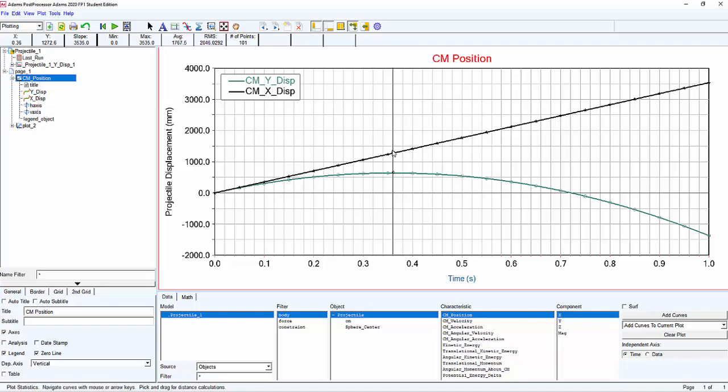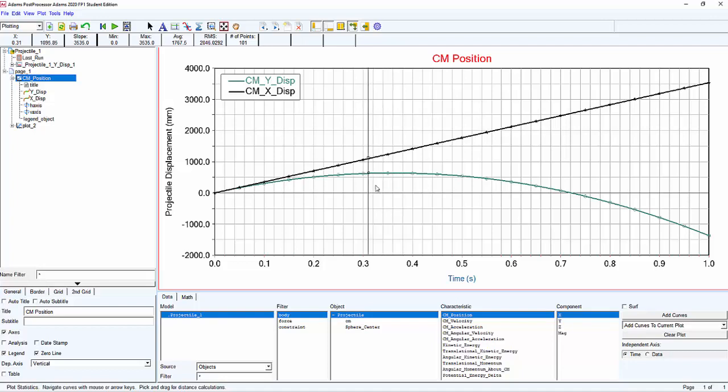You can read this from the second curve. So at 0.36, the value of the y displacement is 637. The value of the x displacement is 1272 millimeters.